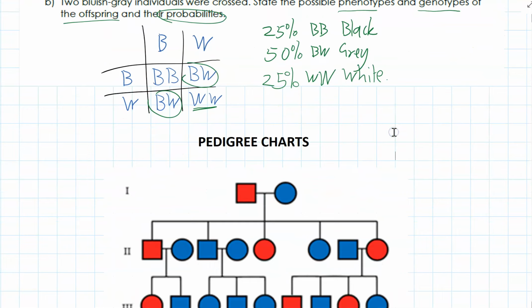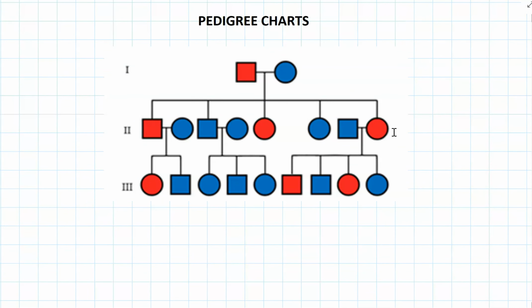Alrighty. The last section in inheritance is pedigree charts, what they are, how you draw them, and how you read them as well. So remember, pedigree charts, they're just a fancy version of a family tree, and they're really useful for tracking the inheritance of a particular trait or a particular disease through the generations. And that's what we're showing in each row of a pedigree chart. So the 1, 2, and 3 are the different generations. So we've got grandparents, children, and grandchildren.